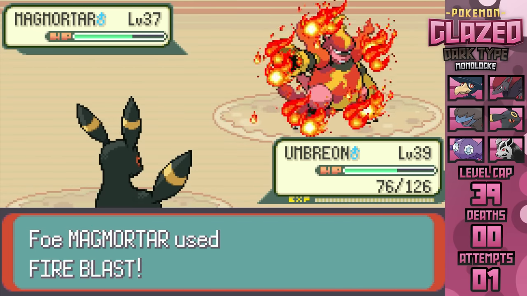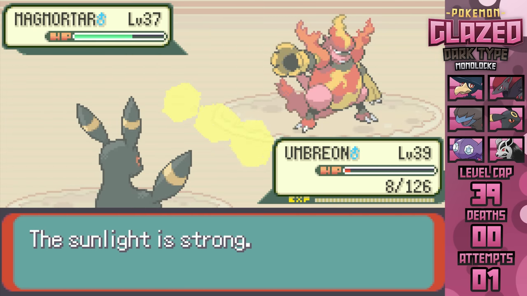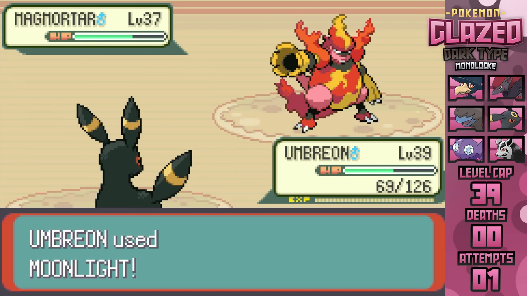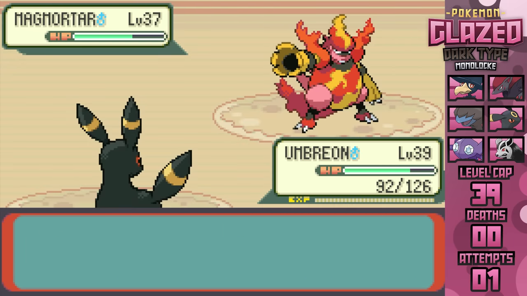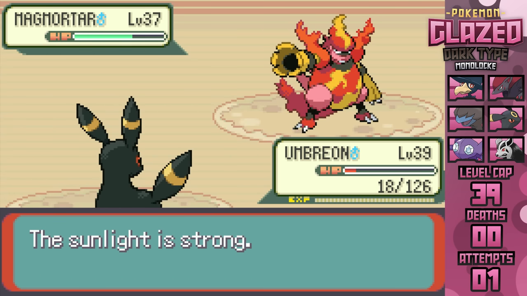Just enough to not KO, so I use another Sand Attack in the hopes that I can just get rid of the last few power points by him missing, but this fucker keeps hitting the attack despite it being 85% accuracy, and then -3 in the accuracy department.